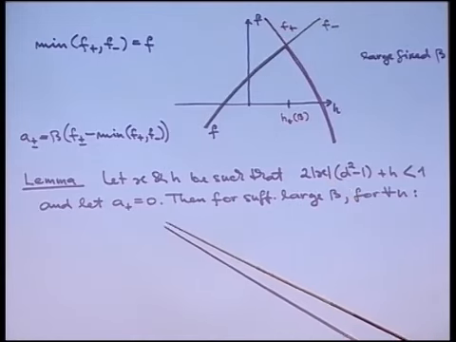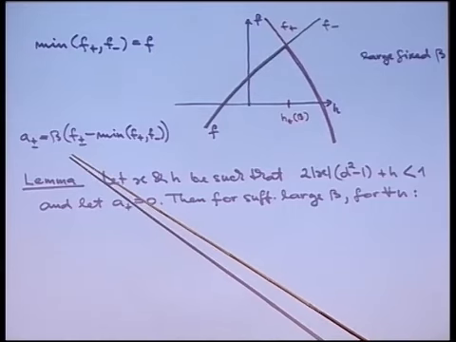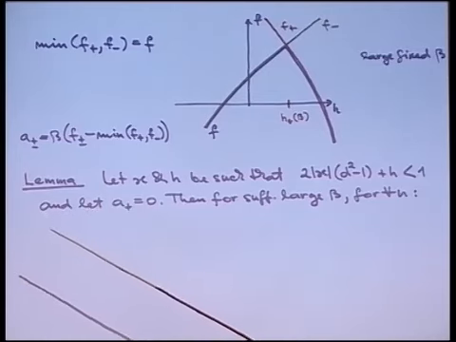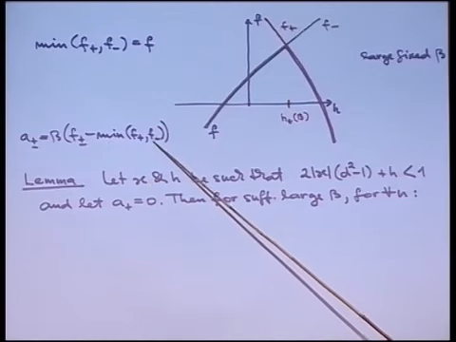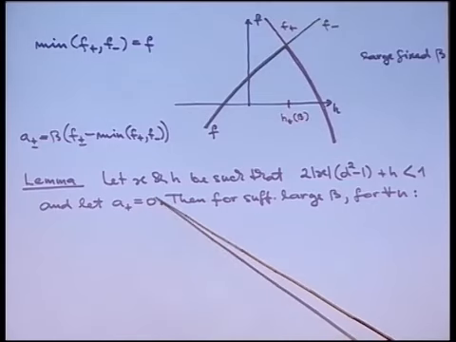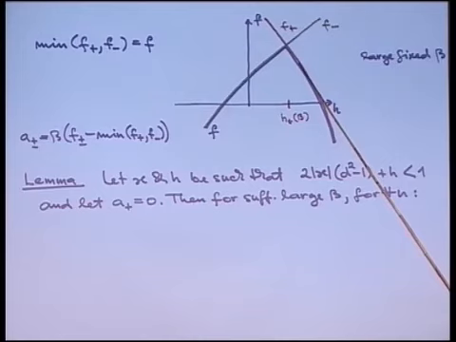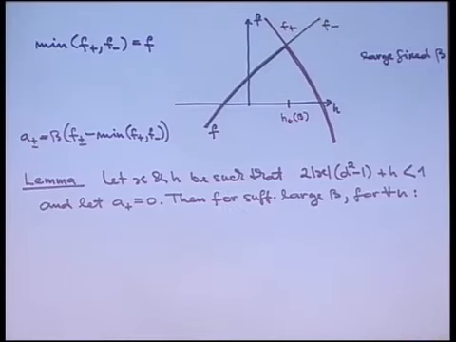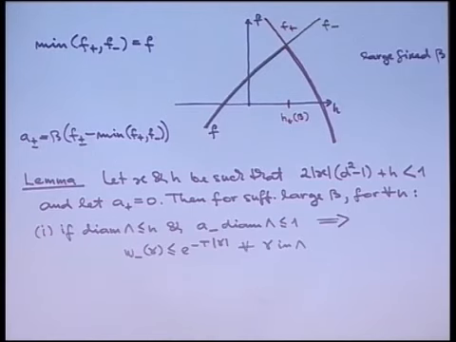And suppose that A plus is 0. A plus and A minus are defined in such a way that always either A plus or A minus is 0, because it's F plus and F minus minus the minimum of those, okay? So always one of them is 0. So let it be A plus. So we are here, and A plus is 0. A minus is this, A plus is 0, okay? Then for sufficiently large beta, and now the proof of this lemma goes by induction, so there is this for every n, but the n is only for purposes of induction. You can forget about it for the final statement, so to say.